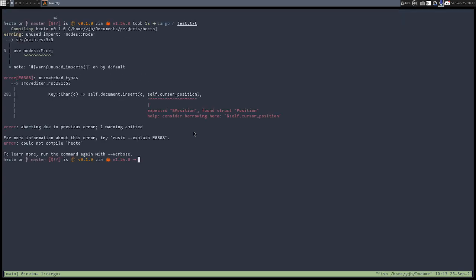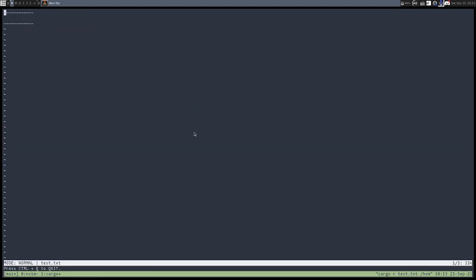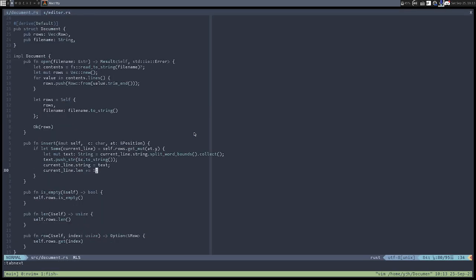So this should still work fine. Yeah, we can. Alright. So now all the processing stuff happens here. So if at y is equal to self.len, self.len rows.length method still exists.